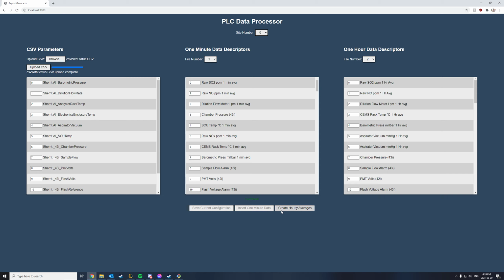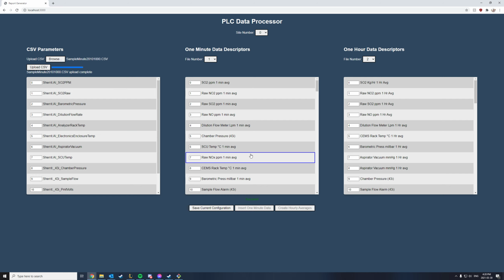And then lastly, we will create the hourly averages. We will run the data through hourly validation, and then we will calculate the hour status and insert the status, and then we will also insert all those averages. So let's do that. That is done. And now we are completely done processing this file, and we can now exit the page. Or if we wanted to process another, we could simply select a new one, upload it, and then restart from the beginning. So those are the three main components of our project.